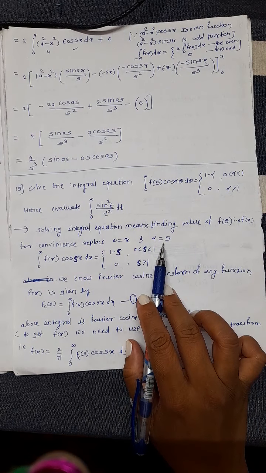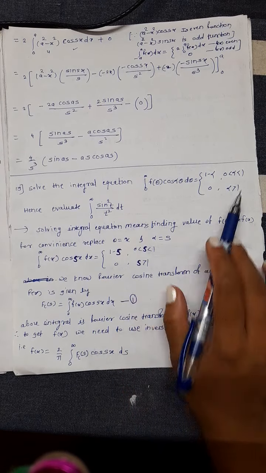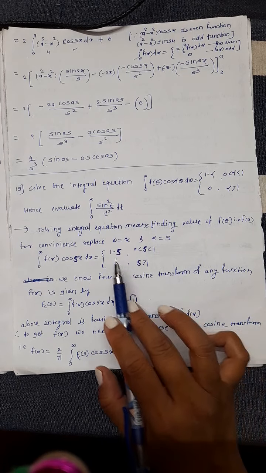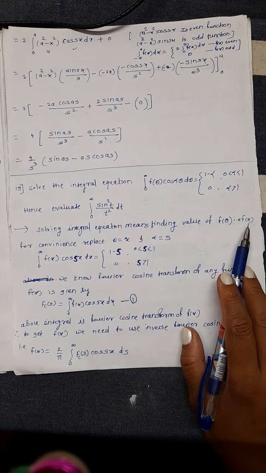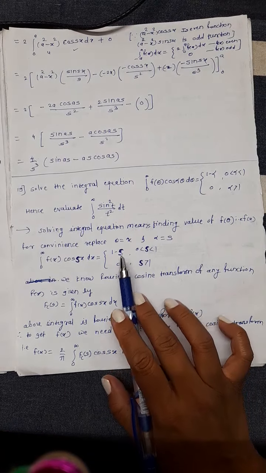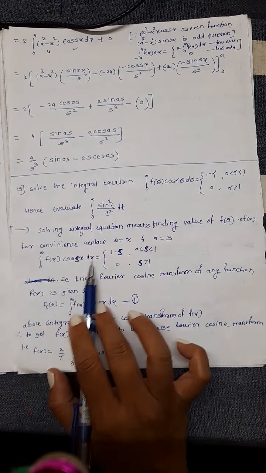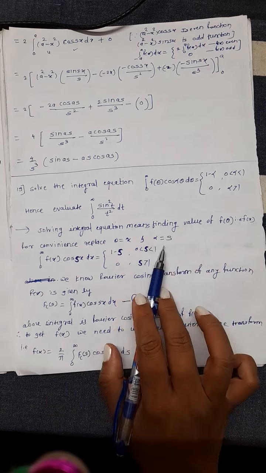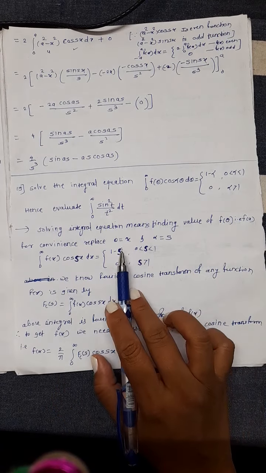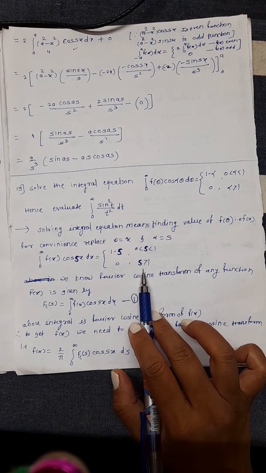Because in our usual notation, instead of alpha, s is there in the Fourier transform variable, and f of x is our usual notation for any function. That is the only reason we are going to convert these variables. Theta is equal to x and alpha is equal to s. What do we get from here? Integration 0 to infinity f of x cos sx dx is equal to 1 minus s for 0 less than s less than 1, and 0 for s greater than 1.